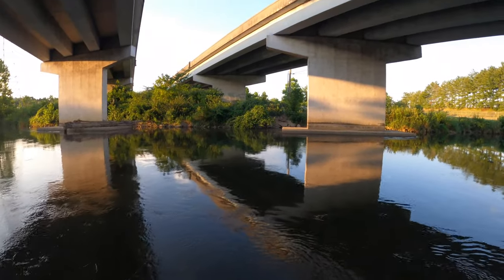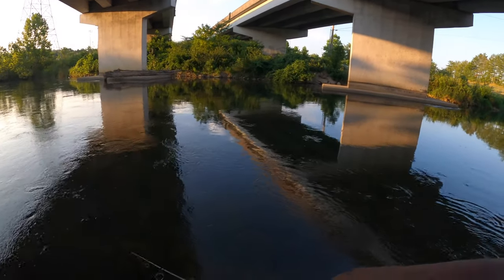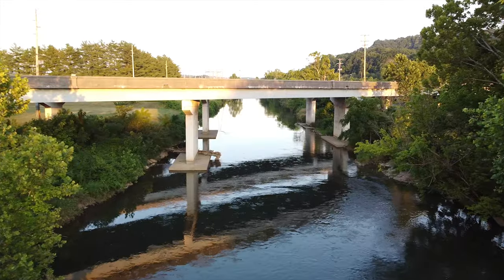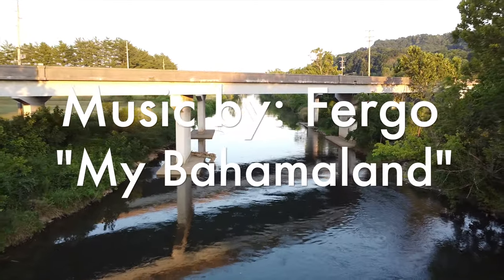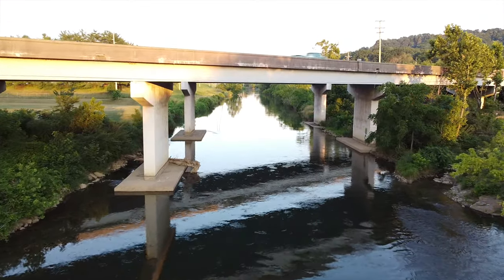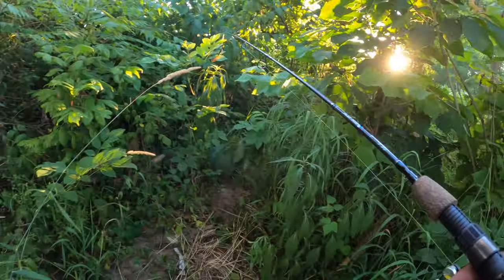Now this is the definition of under a bridge. I'm under two. Let's see if we can get anything under here though. Woo! Jimmy on a beat, boy. Early morning sunshine on me. Thank God for life. All right, Avenger gang.